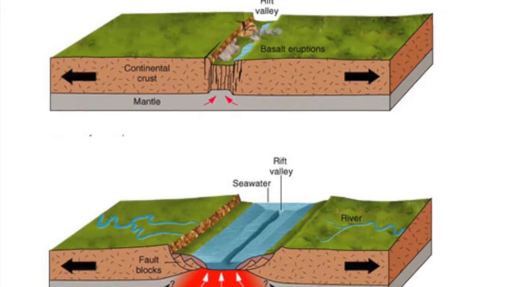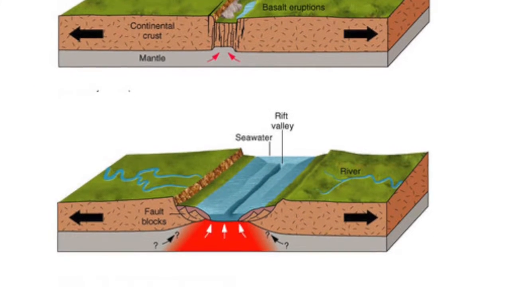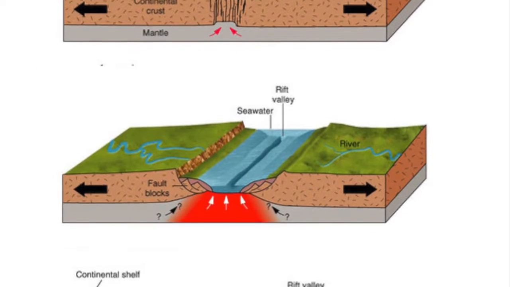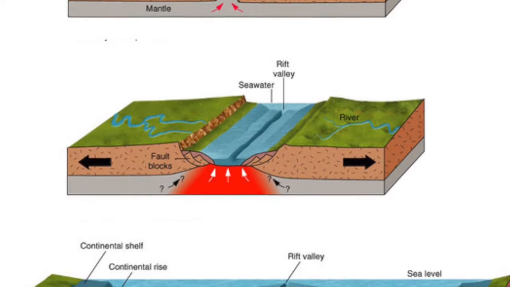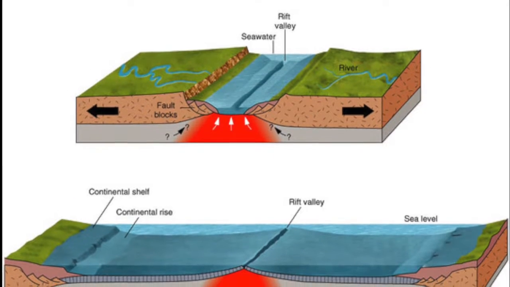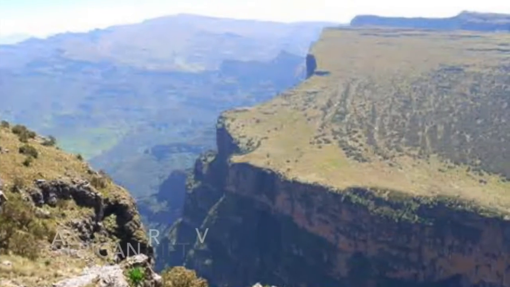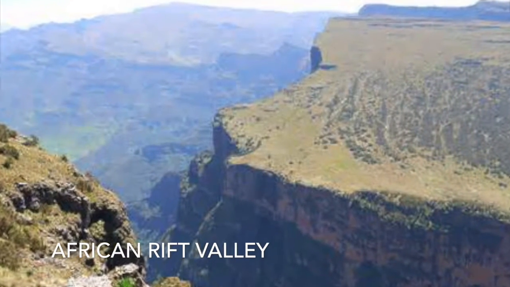When 2 continental plates diverge, a valley-like rift develops. Initially, as the crust widens, valleys form and rivers flow through them. Eventually, the crust widens to the point that a piece of continent breaks off. Water from the ocean will rush in, forming a new water basin. The African Rift Valley is a good example.